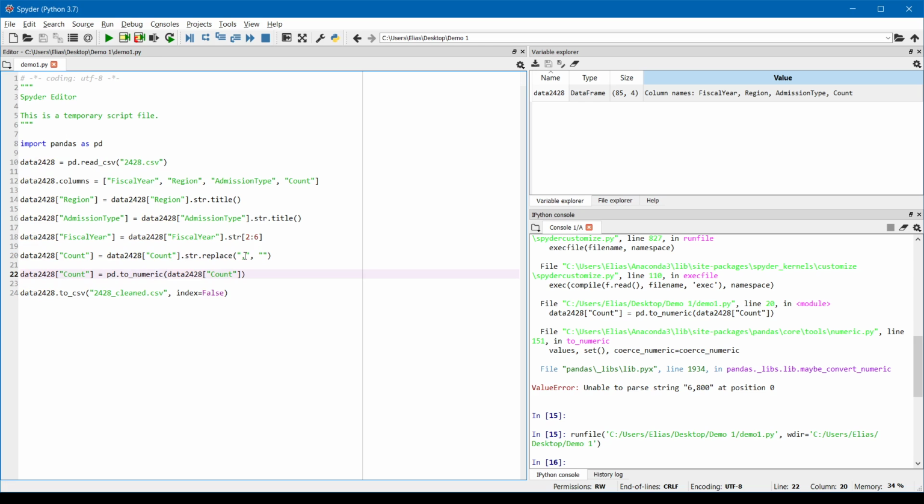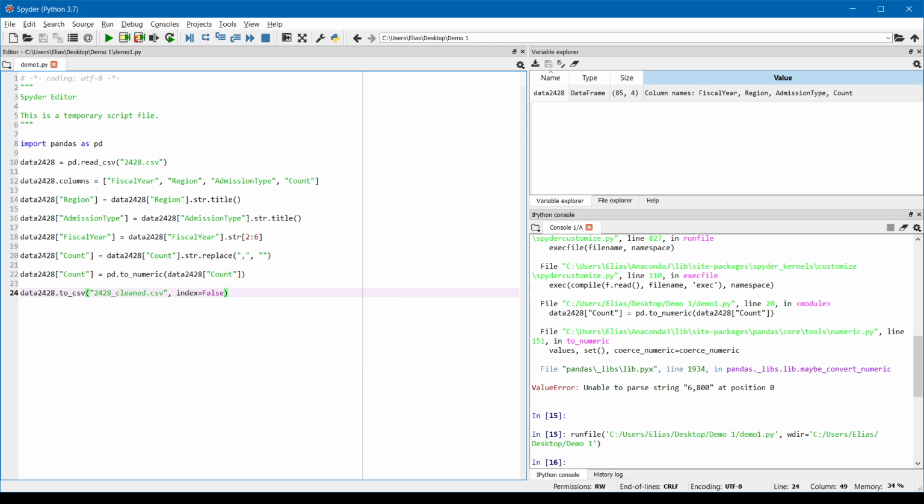We ripped out the comma from our count column and then used pd.to_numeric to convert our string value into a number. And then finally, we wrote all of that back out to a CSV file. Plus, we got to learn about data types, that we have strings and numbers inside of Python. And when Pandas can't figure things out, it just shoves everything into object.